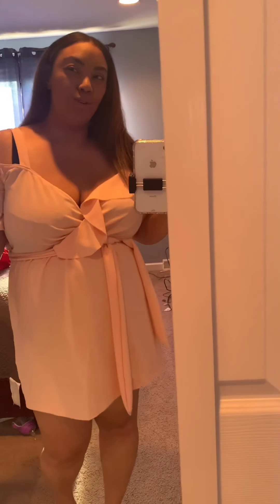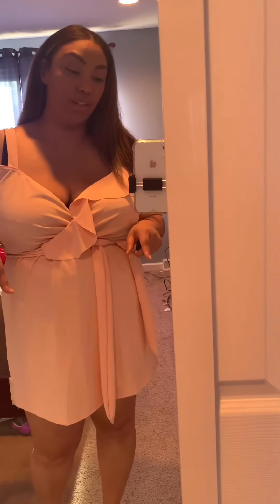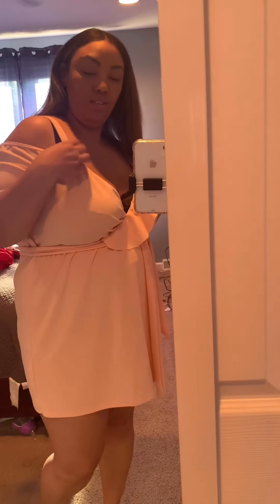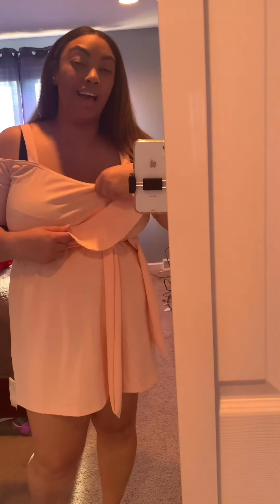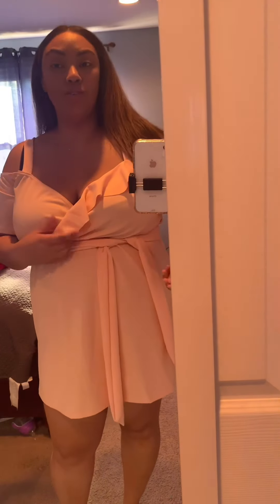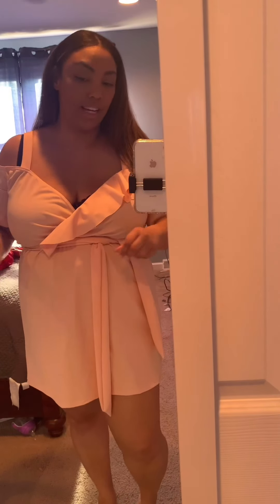Have you ever found something that looks so cute online and you see it in several different colors? That's how I was feeling about this one. I love this dress; I love the material. This is perfect for Easter if we're even able to go somewhere. I love that it's off the shoulders. I'm so happy with it. Because I have three kids, I feel less guilty about treating myself to their styles and clothes because they're always running sales, always affordable, and always cute. When I was 70 pounds heavier, I had a hard time finding stuff that fit my body type. Now that I'm able to get into trendy, more fashionable things, it's a good feeling.